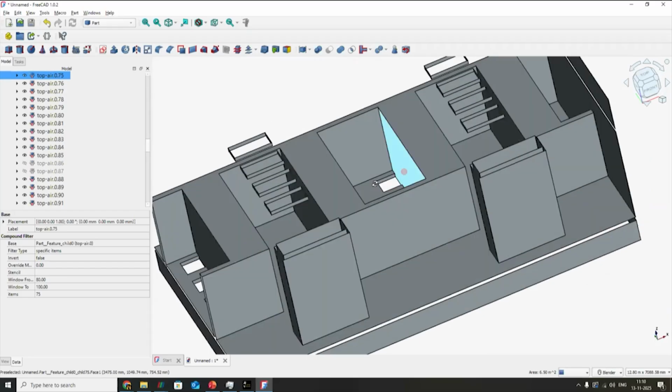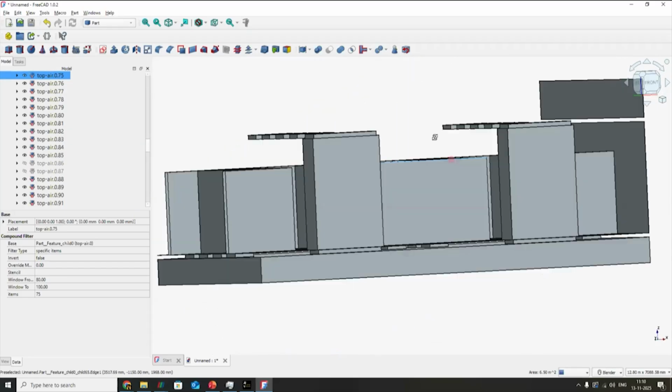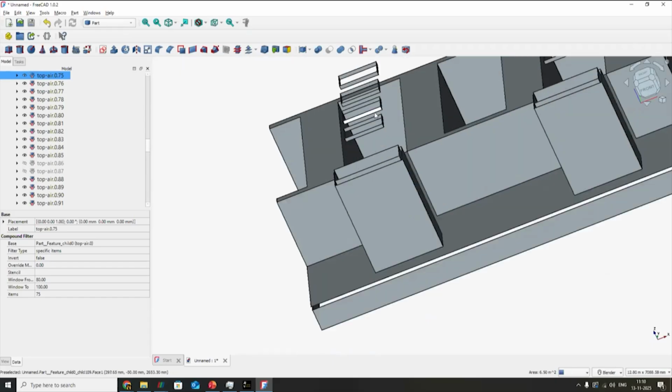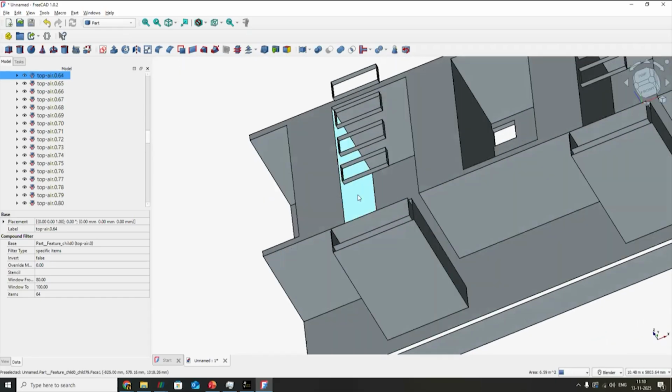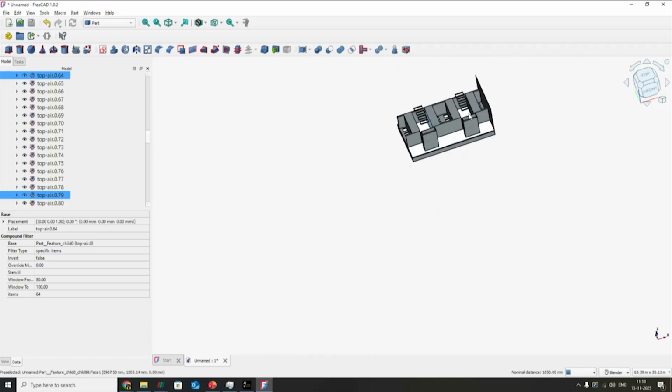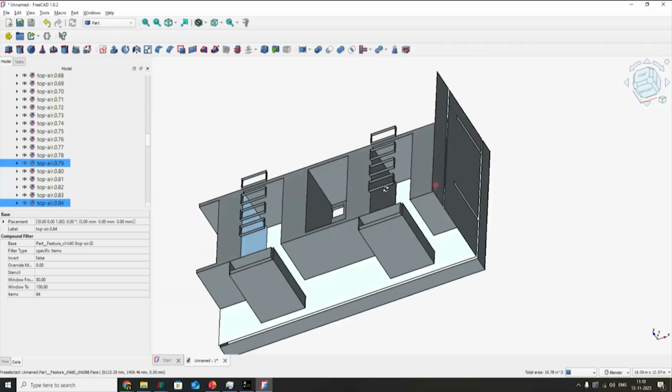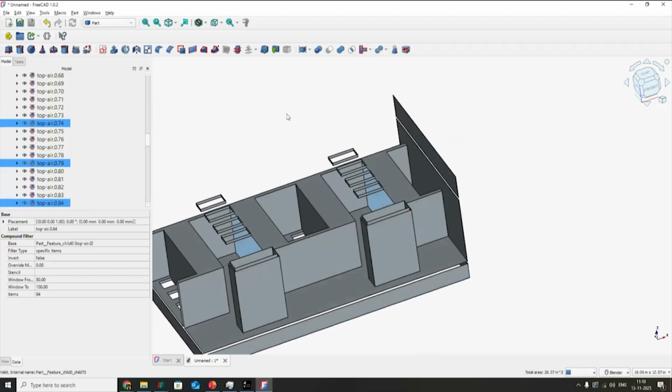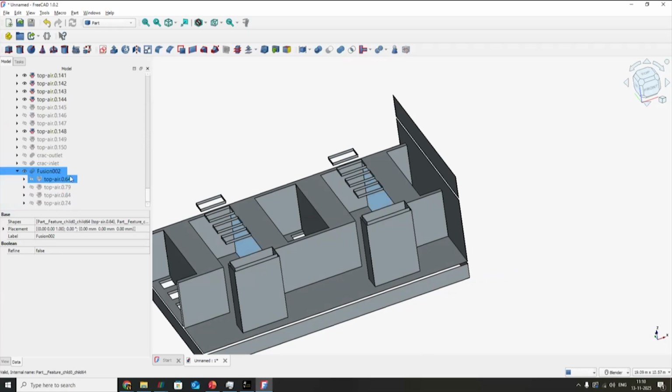So here we need to name the faces of the hot server rack. So I'll select the faces, 4 faces, by pressing Control on my keyboard. I have selected all 4 faces. Make them union, press yes, and we can rename it by simply pressing F2. And we will name it as hot air inlet for the rack.